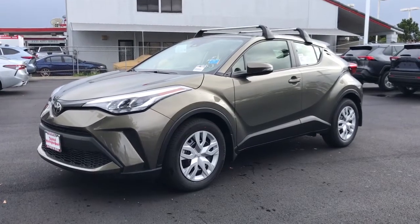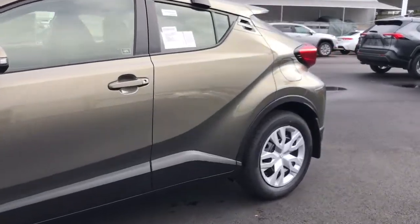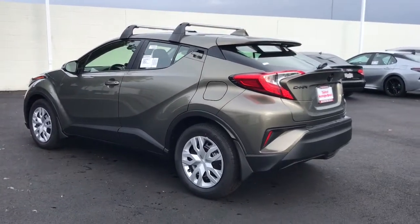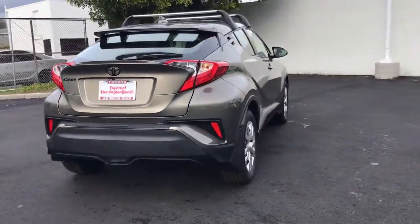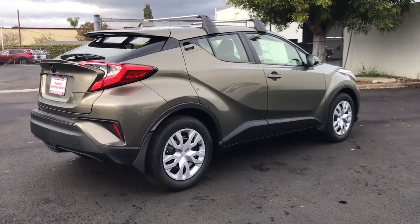Get a feel for the 2021 Toyota C-HR. This C-HR is a practical daily driver with a rebellious sense of style. It delivers a flexible interior to help you handle cargo, driver assistance features to keep you safe and focused, a touchscreen infotainment system, and agile handling, all wrapped up in a bold, chiseled package.